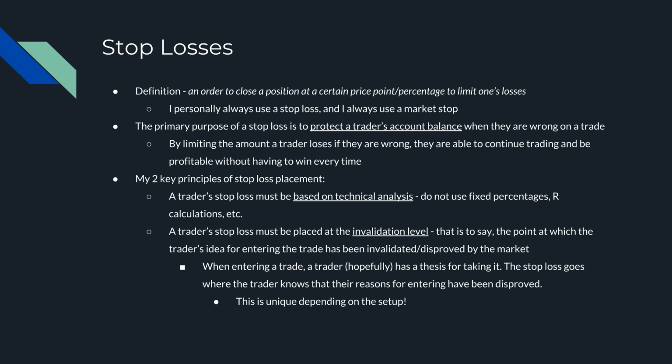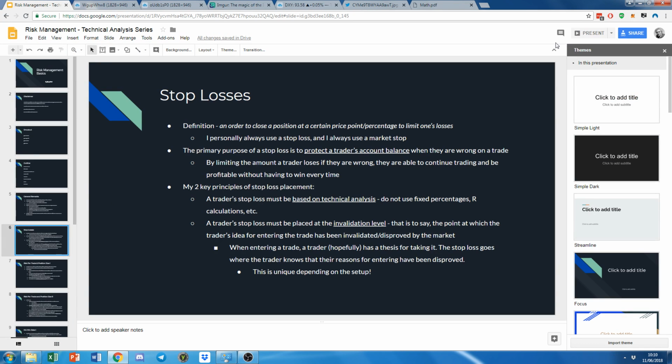And as it says at the end, this is unique depending on the setup. So if you're trading a certain trend line, your stop would go some way below the trend line, allowing for wicks. If you're trading a certain pattern, it would be where the pattern technically fails. Similarly, if you're trading retracement levels, it would be below that. For horizontal levels, it would be where the level has failed to provide support, and so on and so forth. So always know where you're wrong when taking a trade. So you're taking a trade, this is why I'm long, and this is where that reason becomes invalidated. And that second place is where your stop placement is.